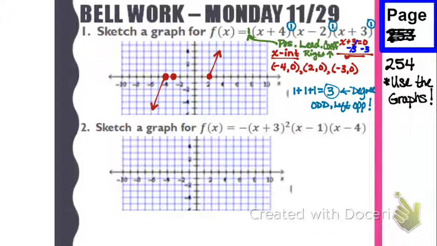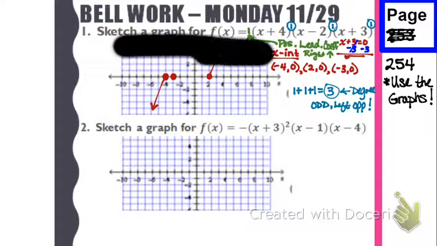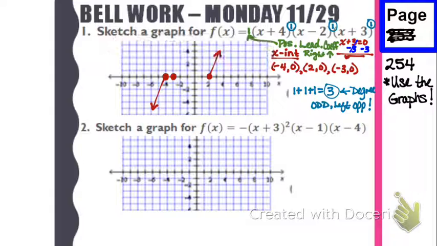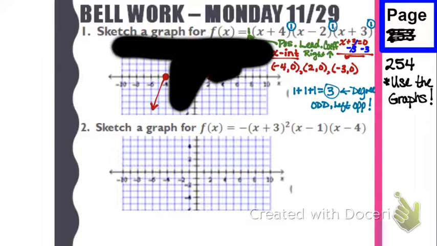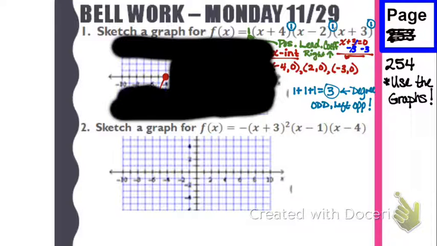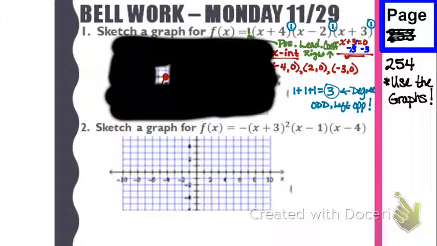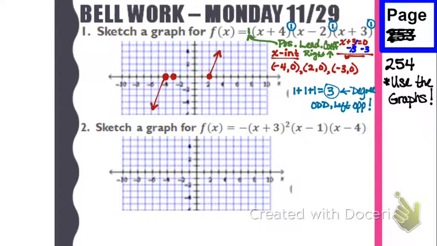And now we're looking at those little exponents again, because I really want to focus in on each one of these x-intercepts. I'm going to pretend that I can't see anything else in this picture except for one x-intercept at a time. If I couldn't see anything else but this right here, I realize you can hardly see that on my screen, but I really want to focus your attention. We're just looking at that one x-intercept. When it has a degree of 1, what's it going to look like right there? It's going to go through that x-intercept like a line. So it's going to go straight through it like a line.